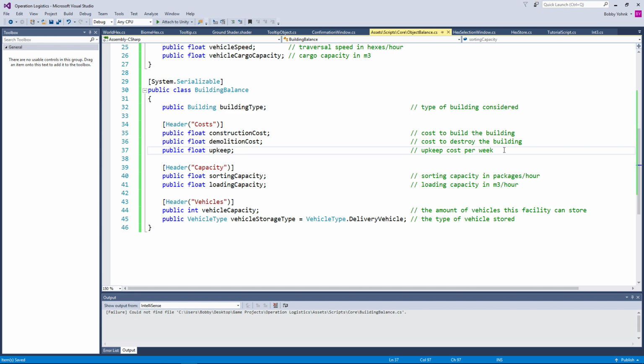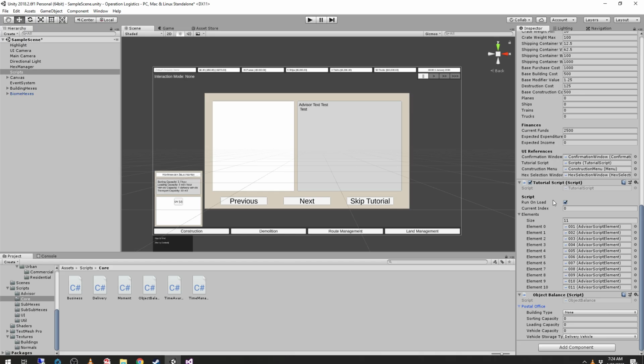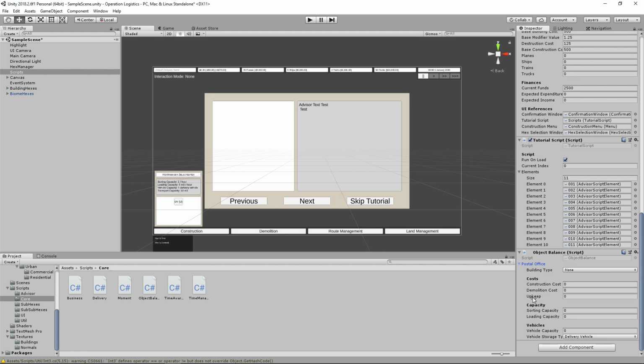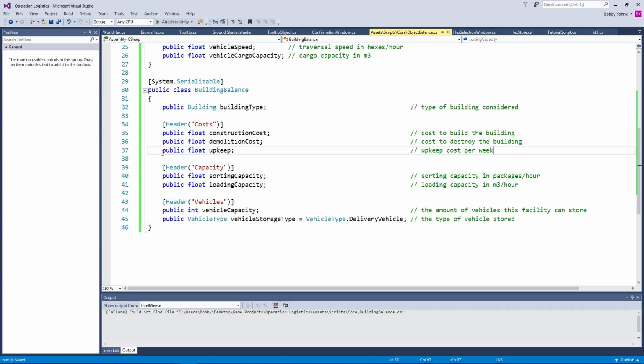Okay. You know what would be a really cool feature, actually? If when you hover over these in Unity, it automatically grabbed those comments and made them the tooltip. That'd be really neat. I mean, we can put in tooltips here.